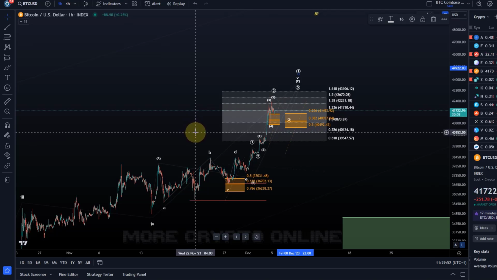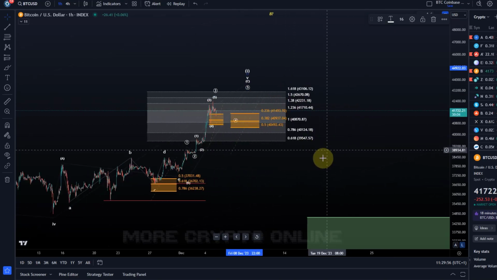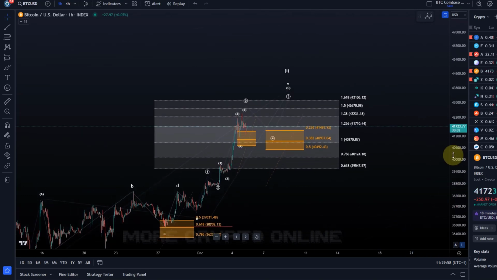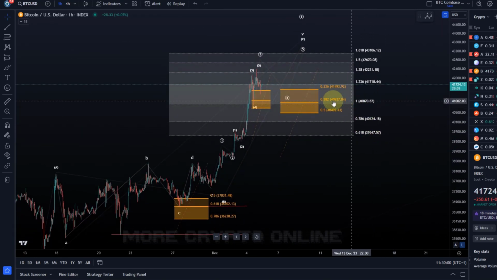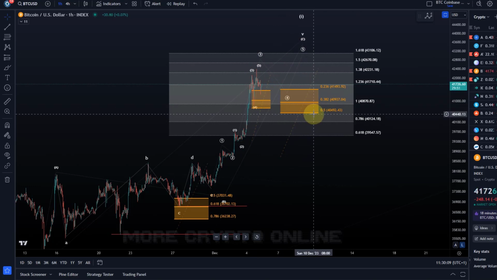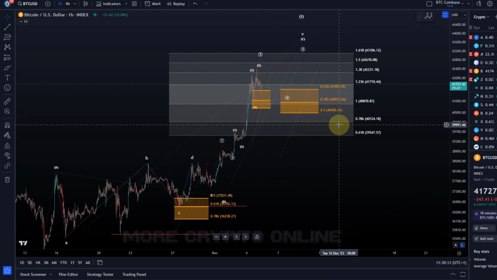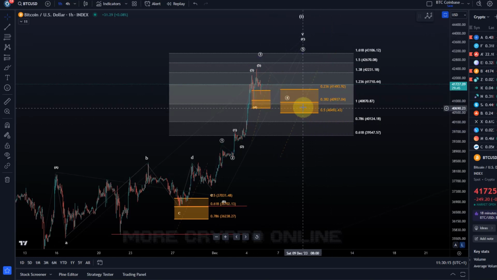What does it mean? That means that even in this 5th wave, we're nearly there with the micro count completed. So I wouldn't have any problems if we now start to break below support at some point, but it's not happened yet, and I will not call a top in place until we break the first micro support. It doesn't matter if it's the orange count, the yellow, or the white one. At the moment, the shorter time frame structures still suggest continuation higher because we haven't even broken the first micro support levels.